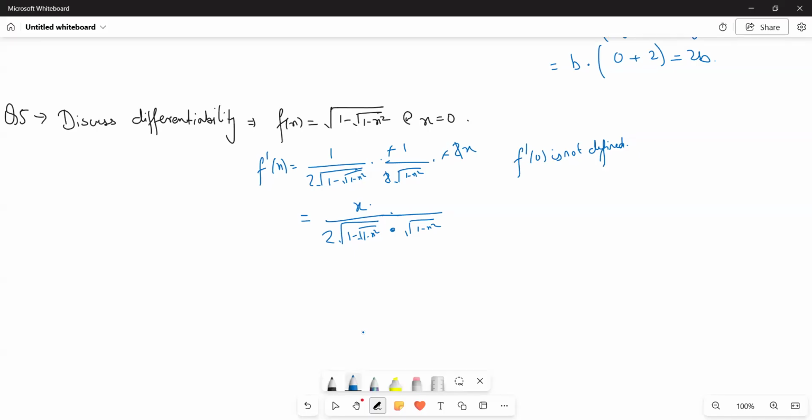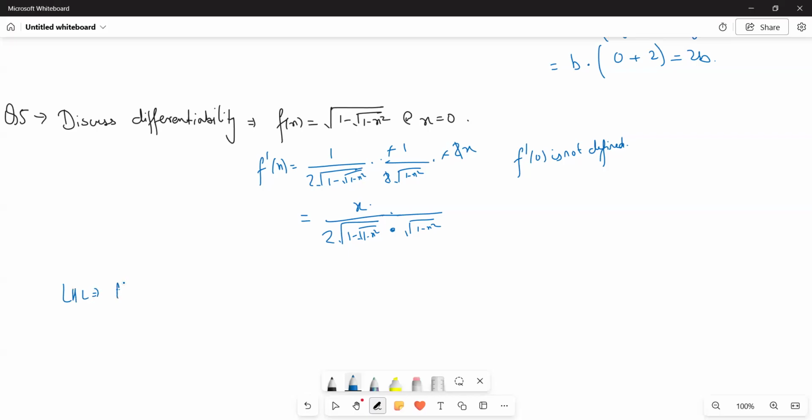I hope you remember that we had discussed it in class that for a function to be differentiable, f dash a doesn't matter. What matters is the limit of f dash. If the limit of f dash exists, then the function is differentiable. If the limit exists, then it is differentiable. If the limit doesn't exist, then it is not differentiable. Whether f dash a is there or not doesn't matter. Okay, now. So what we do is we solve this with the LHL RHL method.